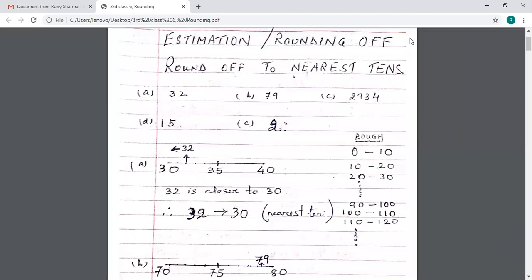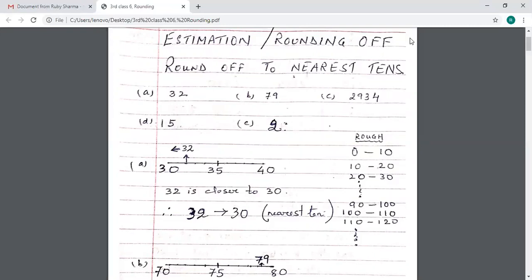Now, why do we need to estimate? In general, there are many situations where we need the exact number as an answer. But in certain situations, we need a rough estimate, and sometimes it is not even possible to get an exact number. For example, the monthly household expenditure, or the number of people attending a political rally, or the number of guests who will attend a celebration at your home, and so on. There are so many situations where the exact number is not possible. So let us learn about how to estimate.